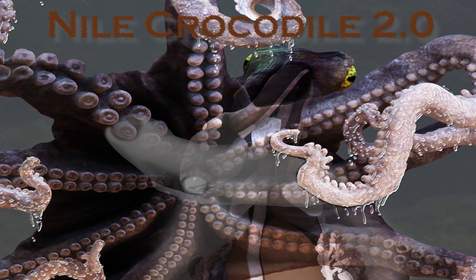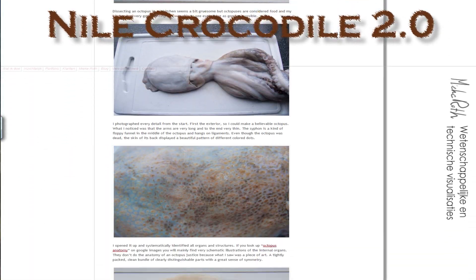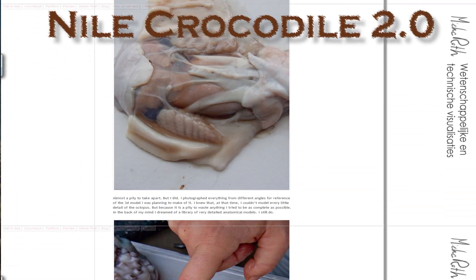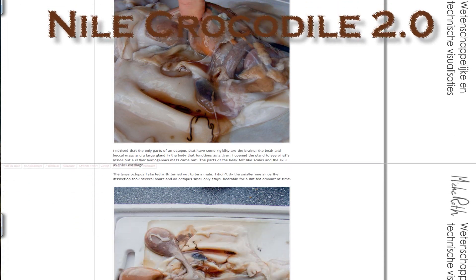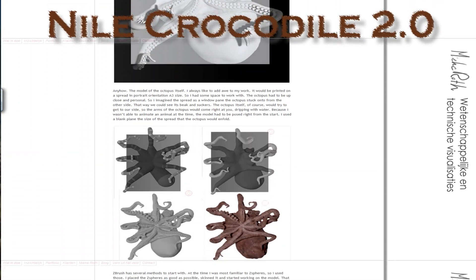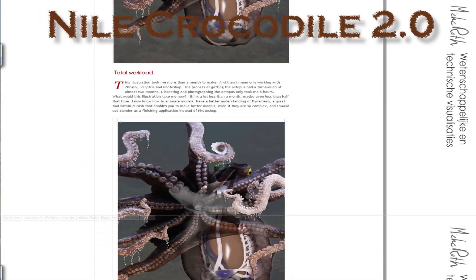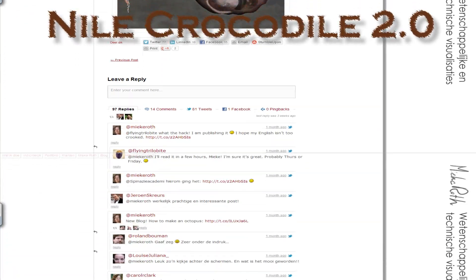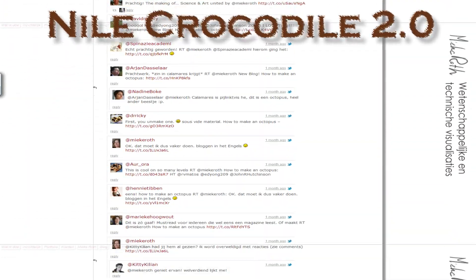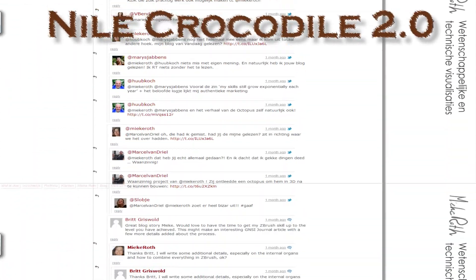For this octopus, I dissected the real one for accuracy. Only last September I wrote the blog about it and mentioned it on Twitter. My timeline exploded. I got reactions from all over the world and people I really admire told me how much they liked what I did. This is what I was working for — this is what I want to do with the rest of my life and people really like it.